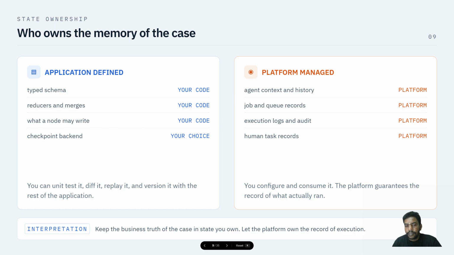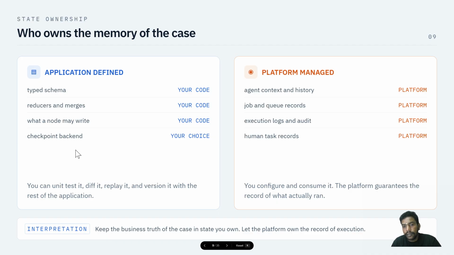Moving to the next one. We have discussed many things as of now. Now, who is going to own the memory? If you look at the left side, the state of your application defines the schema, the reducer, what nodes are allowed to write, and which checkpoint backend to use.